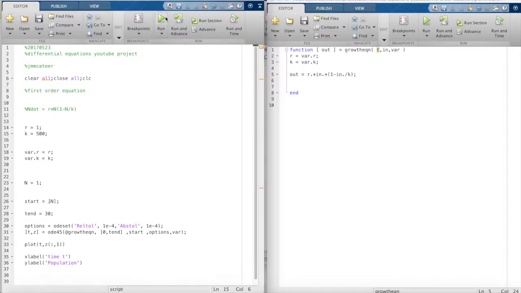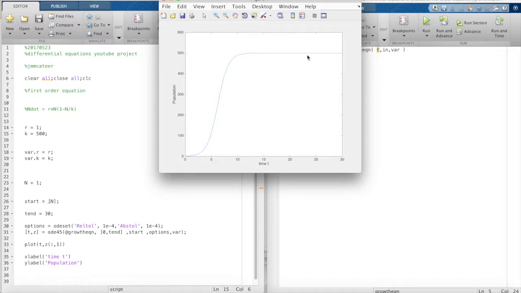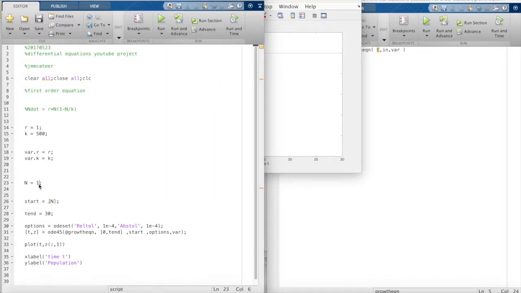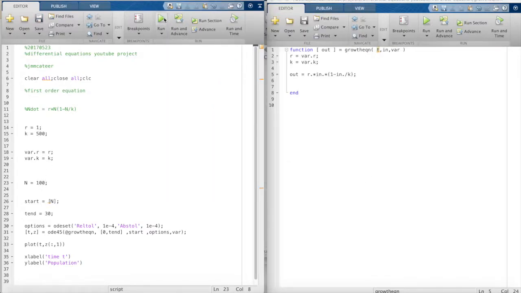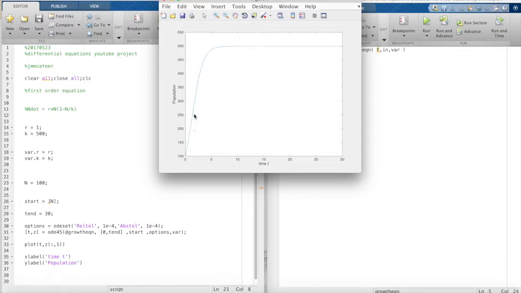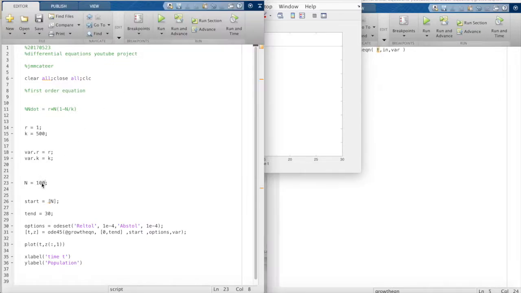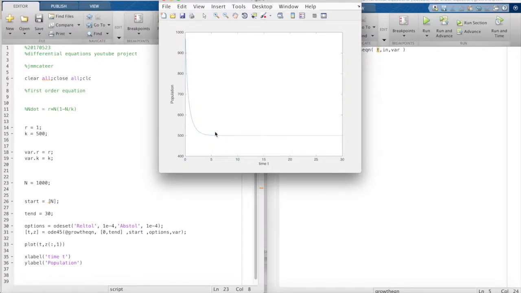We might want to decrease the carrying capacity just to see what effect that has. It should be fairly obvious that it decreases it to 500. We may want to look at what starting on different numbers gives us. So if we start at a much larger population, you see we don't have that characteristic slope up, but we still have the same form of the equation, and it does all of the things you would expect it to. So this is, as you can see, a perfectly reasonable way of solving this.